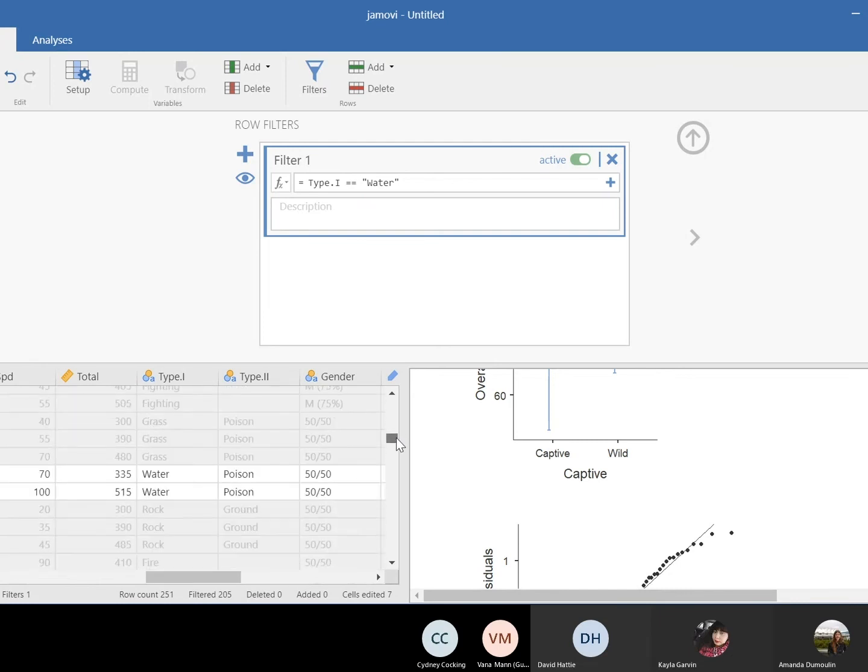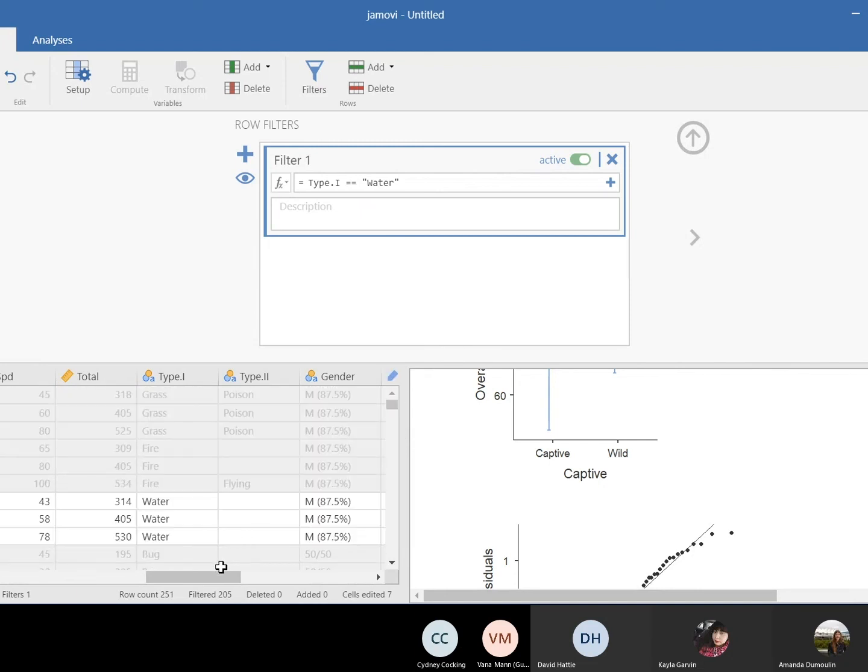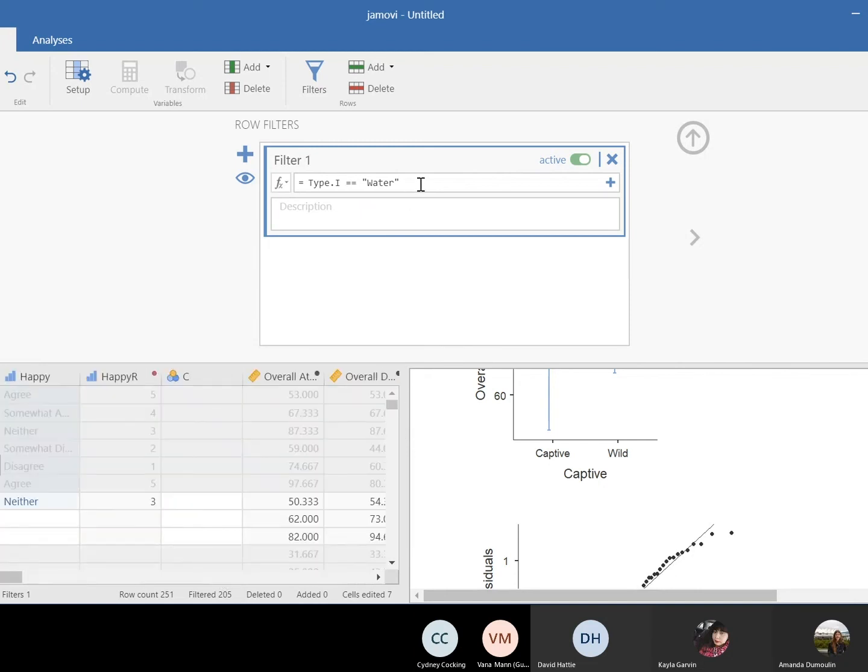So that's good, but we need two more. So what do we do, right? Well, we continue adding on to this code. R kind of uses other things, but for Jamovi, you just simply put in or. So just put in or. You don't need to capitalize it, you don't need to do anything. Or, space, and we just repeat the formula once again.